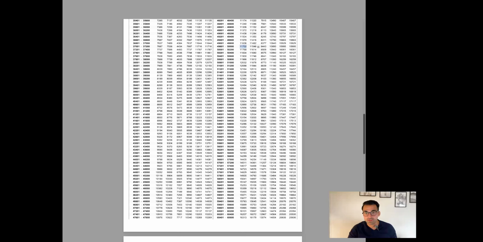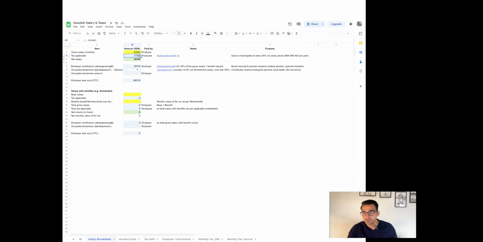So you can enter whichever is your salary, and if you have table 33 as the tax table for you, then the sheet will automatically calculate the respective tax for you. Otherwise, you can open the respective table from the website and then see what the correct taxes are for your salary. So what I have done here is I have imported that data in the tax sheets down there, monthly tax, and you can do so with any other table. So with that tax, you have your net salary, 38,298.